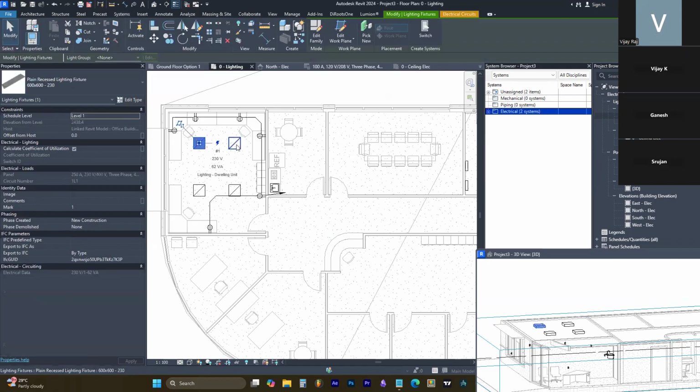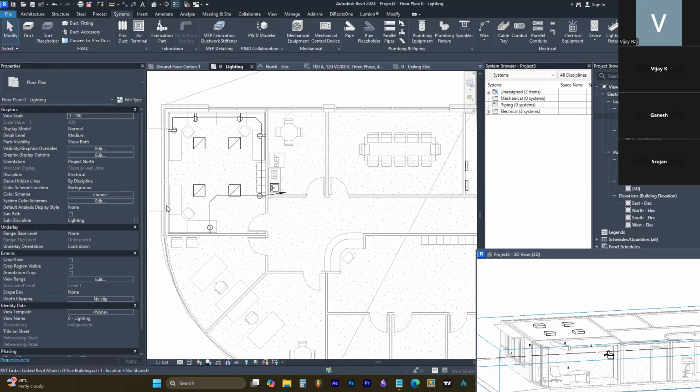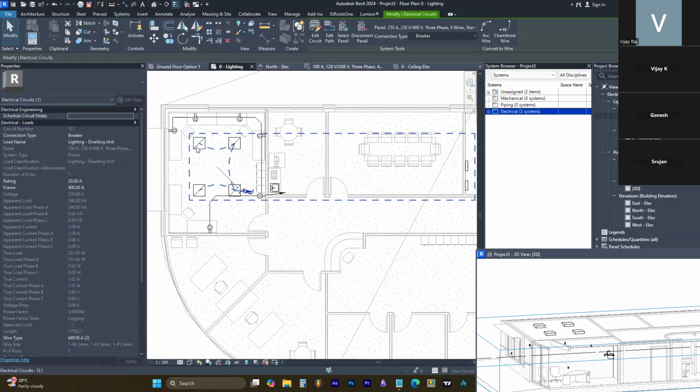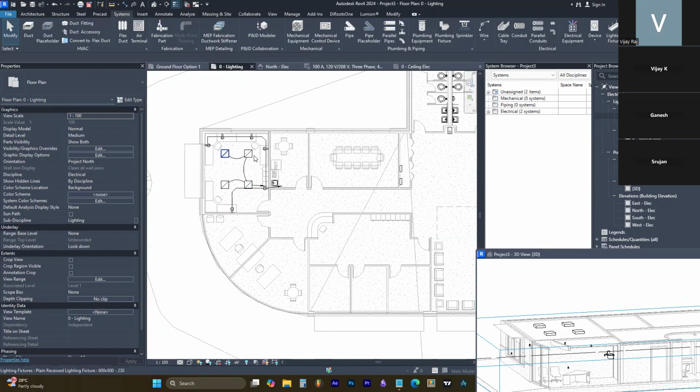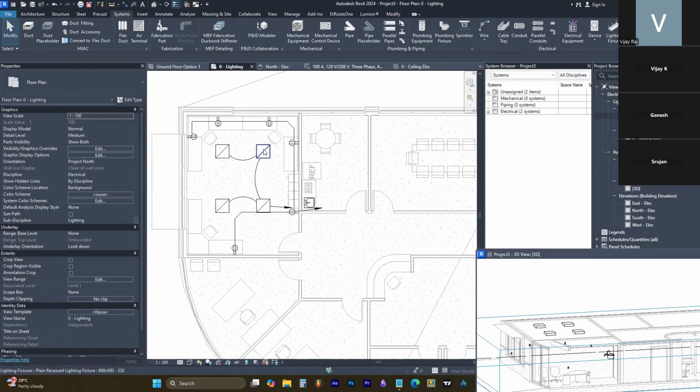Now we'll see. I just hover over the lights and I press the tab. Now it got connected. All lights has been connected. I want the lines also should be visible. So it's right there. Okay. Lights is connected. Lights has been placed.